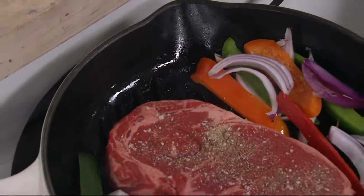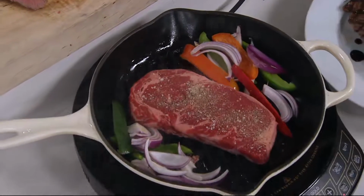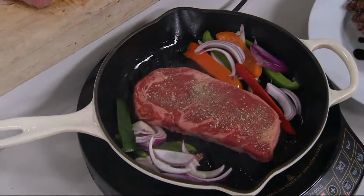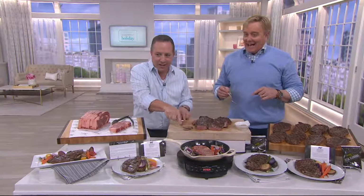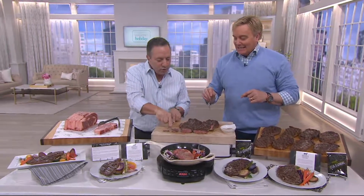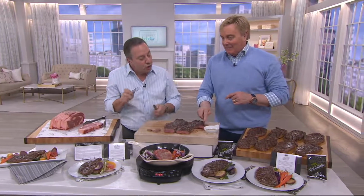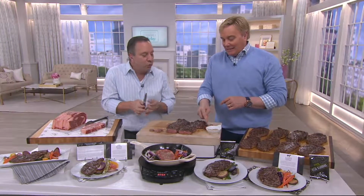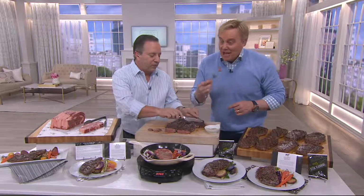And not only is the ribeye steak my favorite steak, when it's aged properly, just like we do for the steakhouses all over the country, which means 21-day aged, that's what you get. That's how you make a steak fork tender like that. That was with a fork. Just with a fork. That's all you've got to do. Typically, you can do that with a filet, but not with a ribeye. Well, when you can do that with a ribeye, cut that thick steak like that and dip it and eat it.